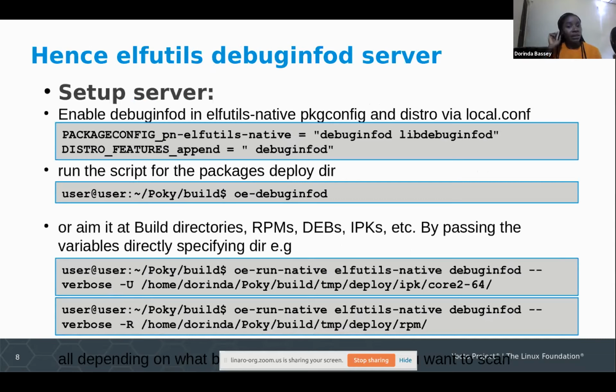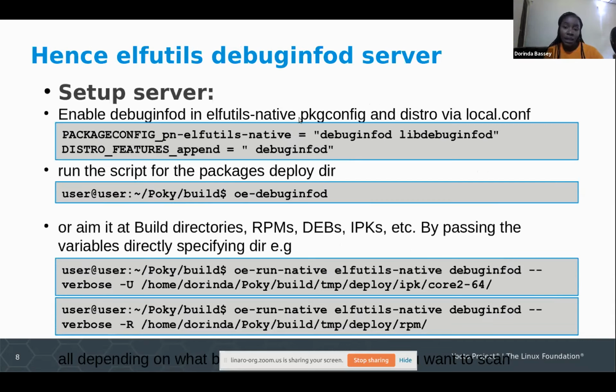So here is me setting up my debuginfod server. What you have to do first, before you run the server, is enable the package config options for elfutils-native in your local config file of your image.